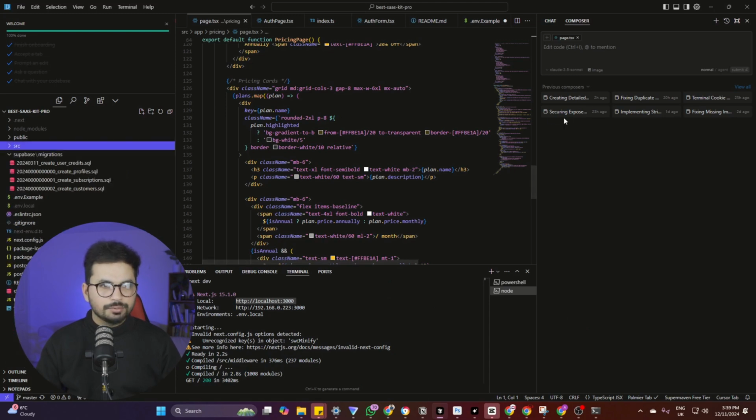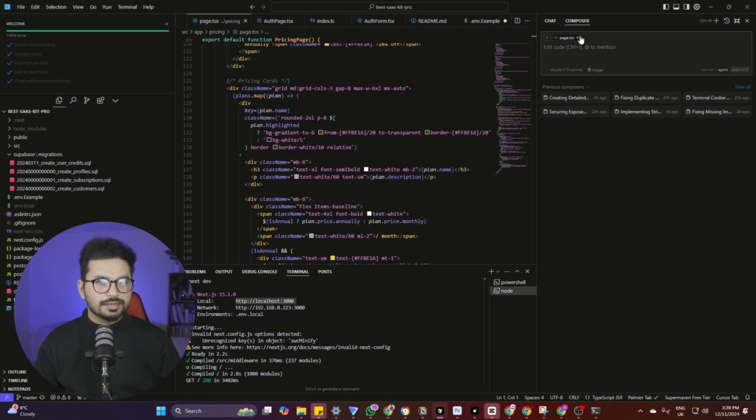If you are new to coding, you can simply ask the agent in Cursor. If you have Cursor Pro, you can simply ask the Cursor agent and copy paste all of these 3 pricing IDs. Ask Cursor to now replace these pricing IDs with the existing pricing IDs, because the existing pricing IDs would be mine that I have added there. So you can just ask Cursor to change those pricing IDs with the existing pricing IDs.